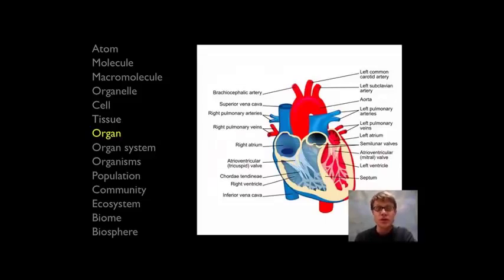Okay, when you have a bunch of tissues that are organized and working together, we have what's called an organ. And this one is called the heart. Now this is going to have all four different types of tissues inside it. It's going to have muscle tissue, nervous tissue, connective tissue, and epithelial tissue on the inside. And so all those tissues are working together with a single purpose.